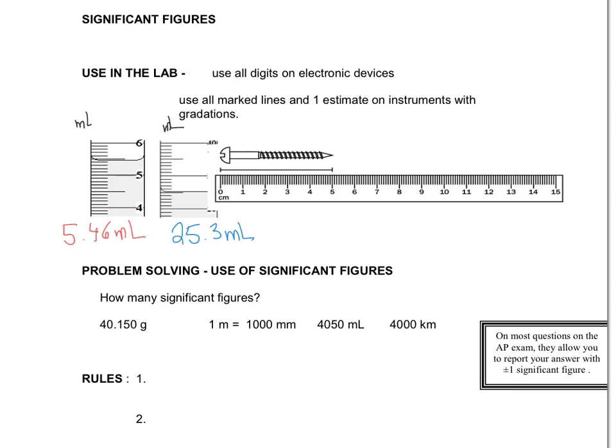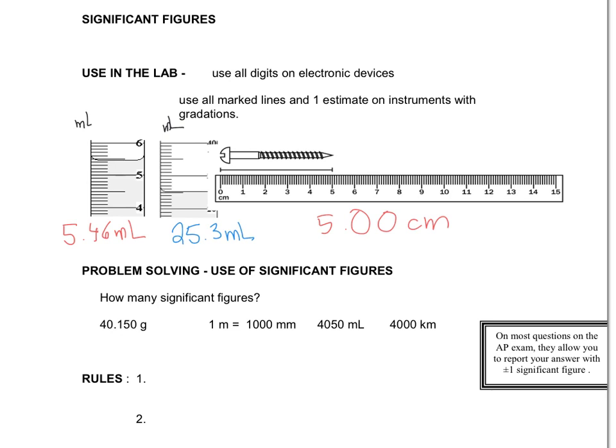Okay, next one, I have a ruler and it's in centimeters. Looks like my little lines are every 1/10 of a centimeter. So that means you want to record it to the 100th of a centimeter. And it looks to me like it's right on the 5 centimeter line. So I know for sure that it's 5.0, so I'm going to estimate one more. I'm going to say 5.00 centimeters. So for this one, they'd accept 4.99 or 5.01. Any of those would be okay.